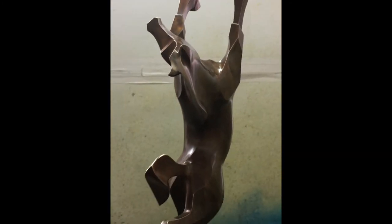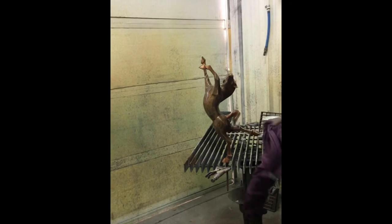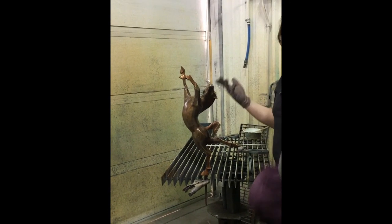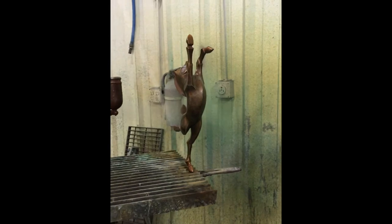I'll heat it up and then just spray the whole thing with the red iron oxide. Okay. Makes the golds go gold, makes all the ambers go a little richer. Okay. You can see now if you're getting the warmth that you need to go for.